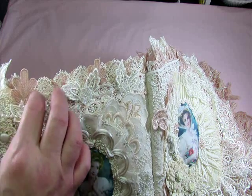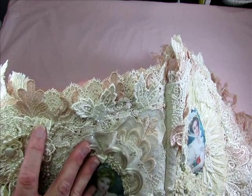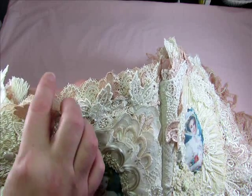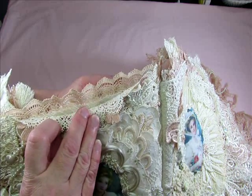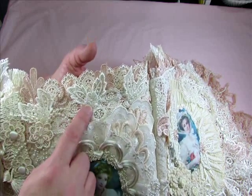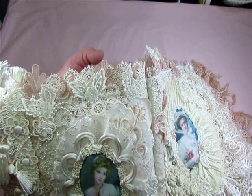These are pieces that I cut out of some trim that I had. Here's some pretty trim from Hobby Lobby. And there's some ruffle trim that's on the first page. Okay, so that's that. And then here are some little appliques from that wedding dress that I put there and there.